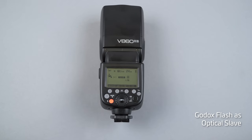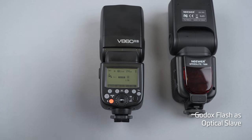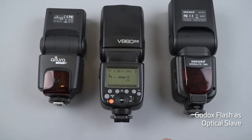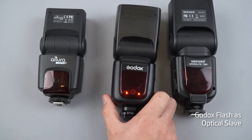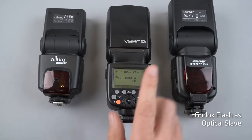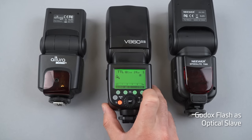So let's try and walk through our first use case. We want to take this V860 Mark II and have it be optically triggered by flashes of different brands. Keep in mind, we're not gonna be able to use the high speed sync, so we're gonna be restricted to 1/250th of a second. So let's walk through A to Z on how we can have the Godox be triggered optically by the other two flashes, and then even vice versa, how we can trigger the other two flashes with the Godox. We're gonna use the wireless selection button to turn wireless mode off.